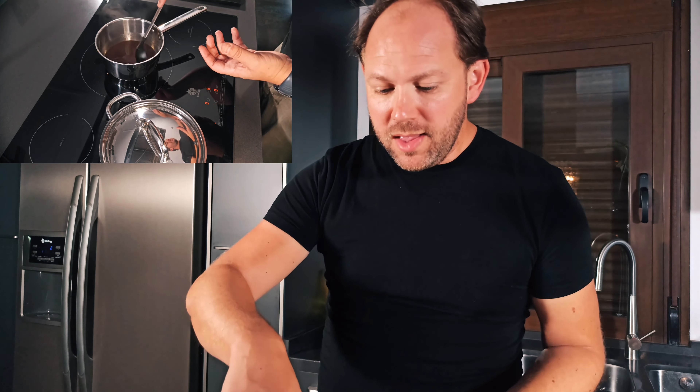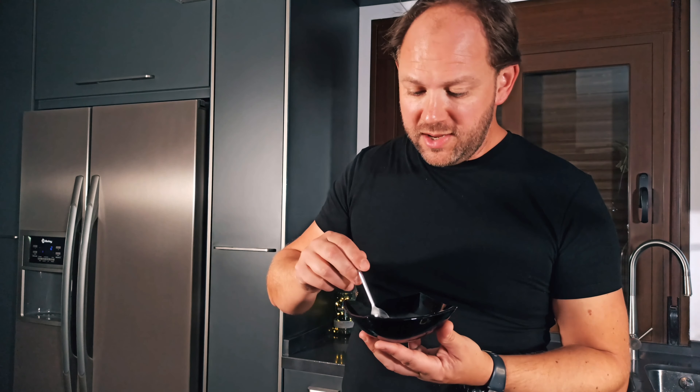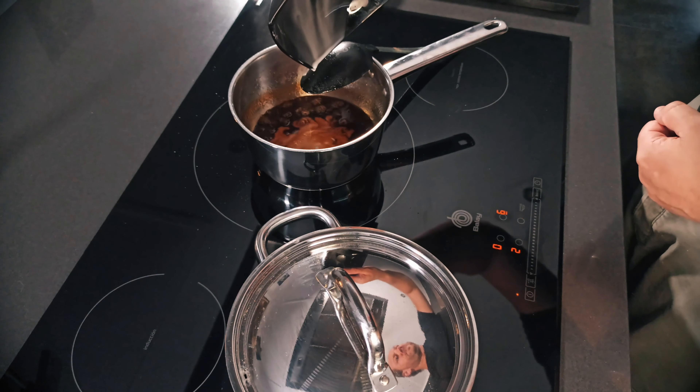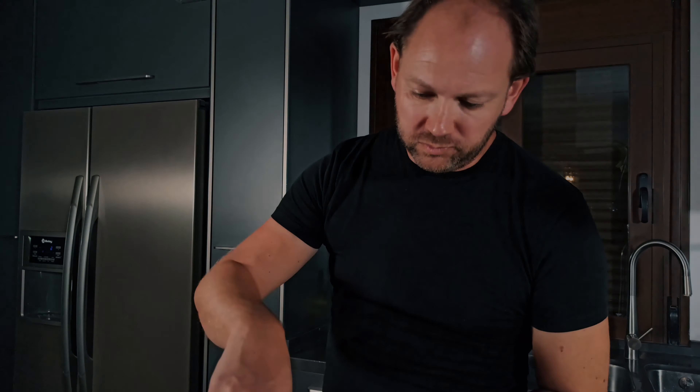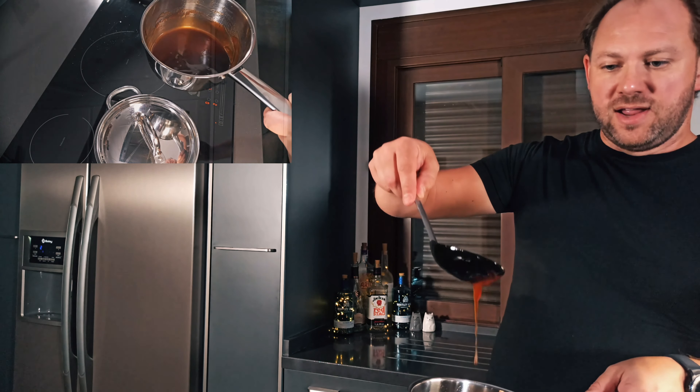Give your pan a good stir through to combine everything, and then bring the pan to a simmer for about five minutes or until the sugar has properly dissolved into the sauce. After simmering for five minutes, there's one more thing to add, which is two teaspoons of corn flour, to which I've added two tablespoons of water, just stirred to combine the two — this is going to be our thickening agent. Add this to your pan, stir in, and leave to simmer for a further two minutes. After that further two minutes, take off the heat. Look how lovely and thick this sweet and sour sauce is. Set it to one side — you'll need it again very shortly.